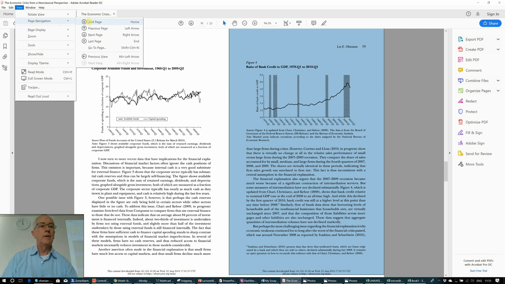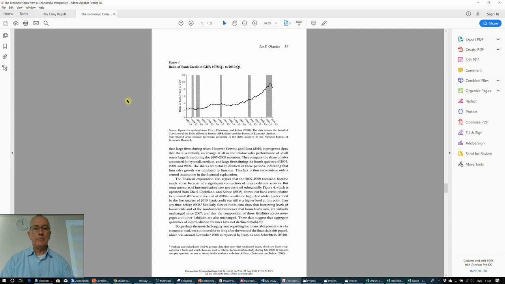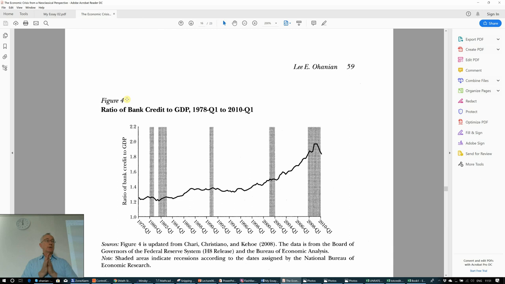So notice that's a graph, and what it says is ratio of bank credit to GDP. And notice what he says looking at it, he said you can't use bank credit to explain the financial crisis. Reason being, yes, it reached a peak and it's down a bit, but it's much the same level it was back when the crisis began. So there hasn't been much change in bank credit, therefore bank credit plays no role. Okay? That's his logic in the paper.